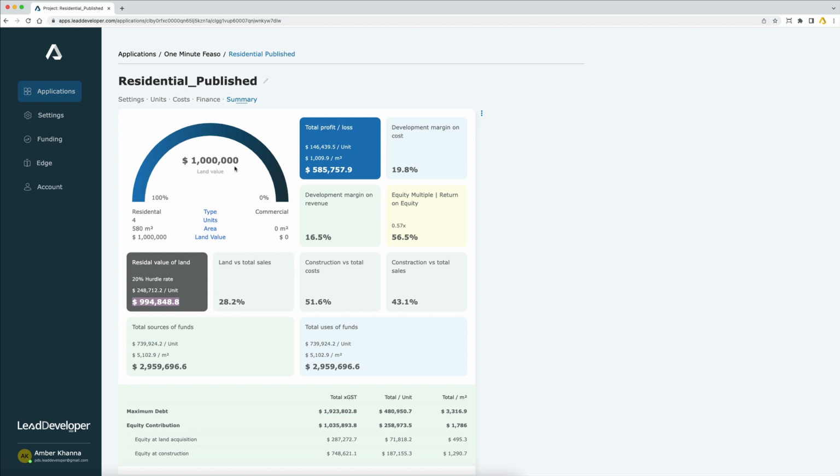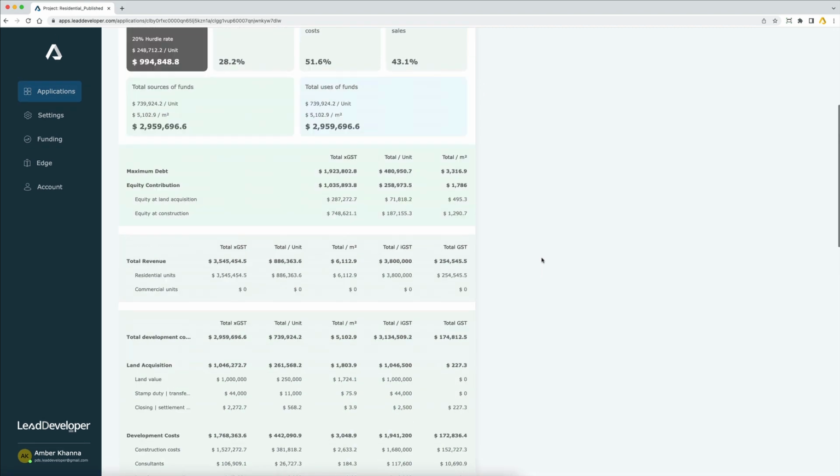So this is where it is important to understand how much you are willing to pay somebody for the land value without actually overpaying them, and making sure that the value that you're paying them is based on what you can actually do on the site or maximize its potential, or in technical terms, use the highest and best possible use for the site. So this residual land value is actually the value of the land. So if you hire a commercial valuer, they would value it using residual land value. And this is the exact same way that they do that. And we take into account all the GST components and things like that as well. So have a look at it.